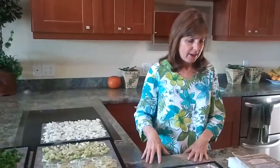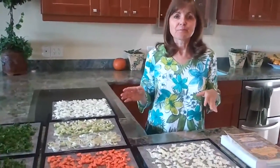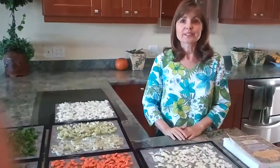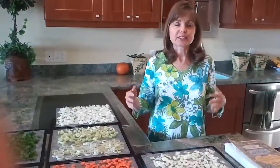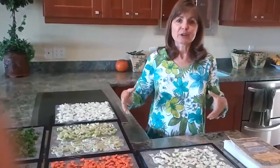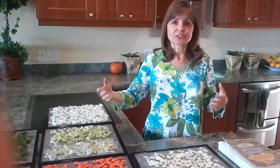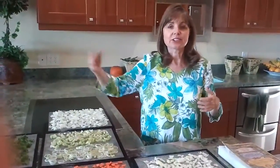Today we're making dehydrated vegetables for stock or soup. Normally I much prefer to have fresh vegetables, but there are 4 reasons why you may not have fresh vegetables or would want to dehydrate them. One reason is if you're growing your own vegetables. The vegetables have seasons and they produce a whole bunch all at one time, and you would like to preserve these until the next season. So dehydrating is a very good way to do that.